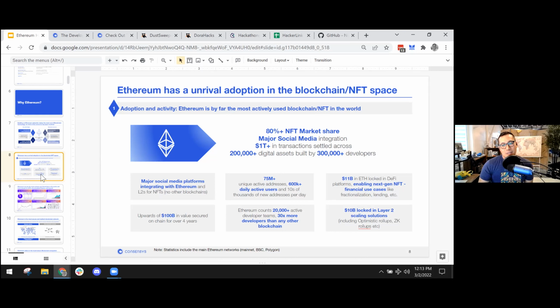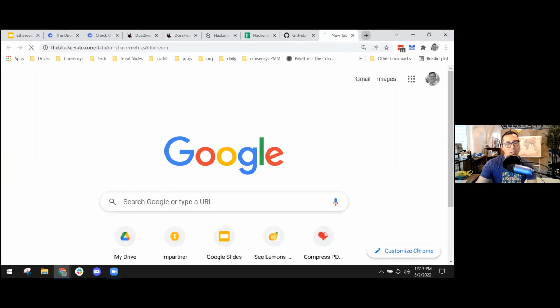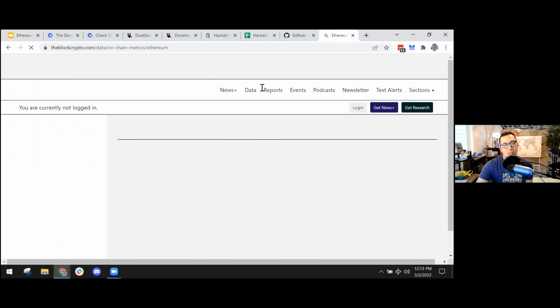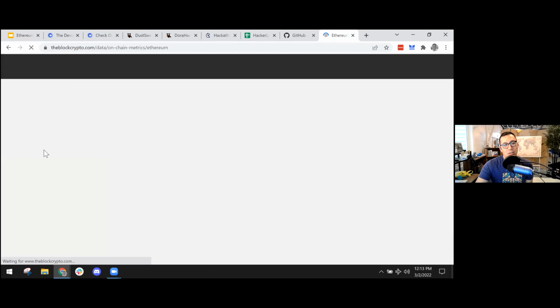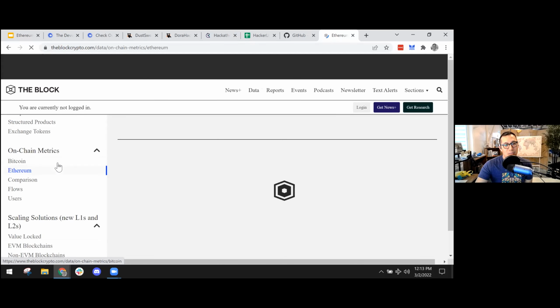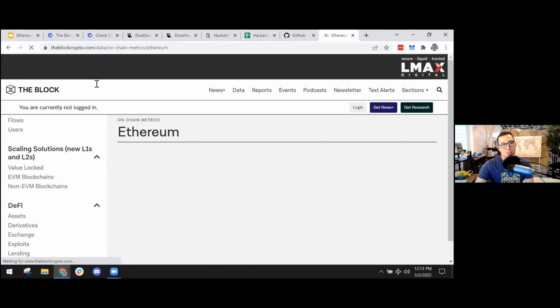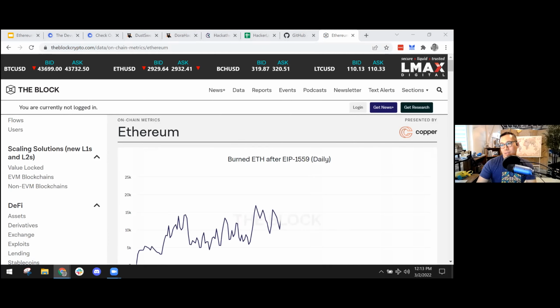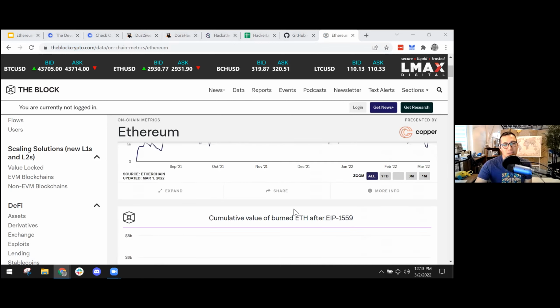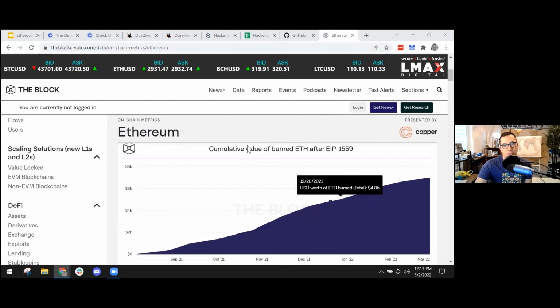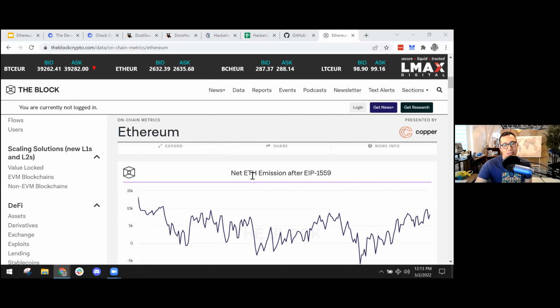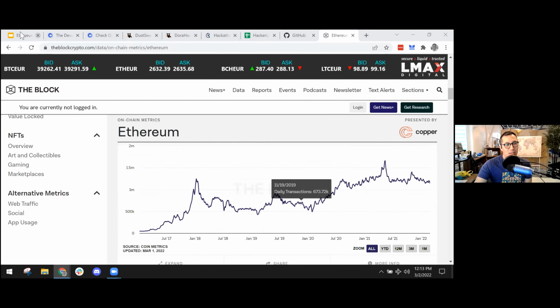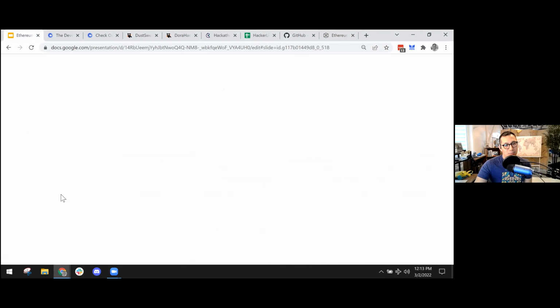A lot of other statistics, feel free to read through these. You can actually go to I Love the Block. They have a lot of metrics, and feel free to use this as a good source of all of the things that are happening on Ethereum, on Bitcoin, on different types of layer 2 solutions. So happy to share this with people that are interested. These are just drawing different charts of adoption based on a lot of things that you can get into, but I will not get into that right now.